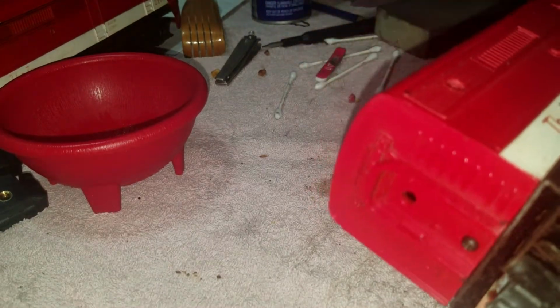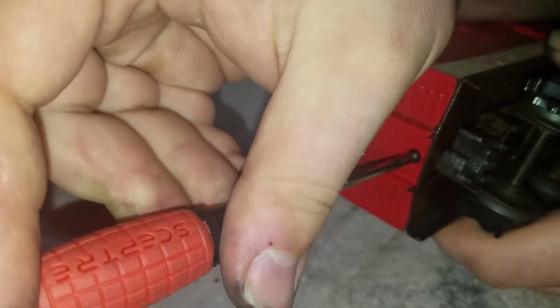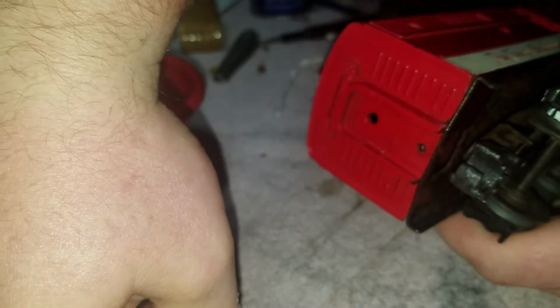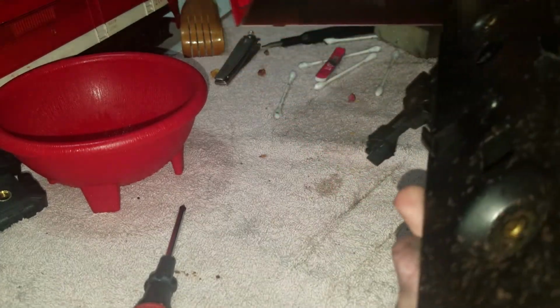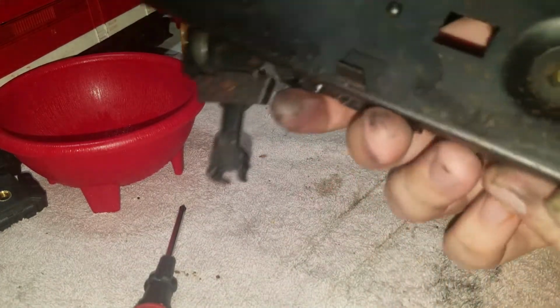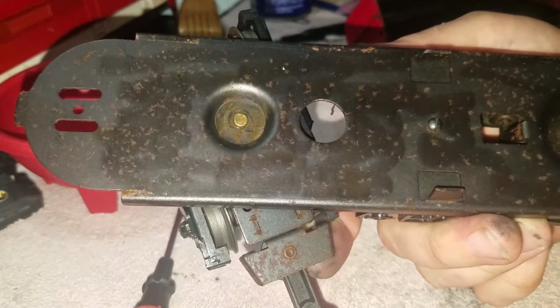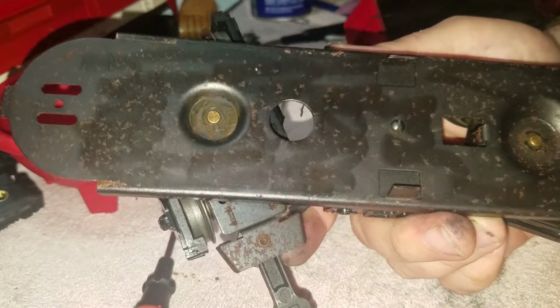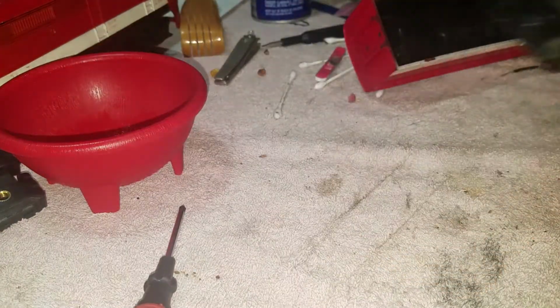Take this screw out real fast. There's my Phillips. Get out of there. Now, a little wiggle, and there it is. And this is a dummy unit. Doesn't have anything inside. Now, some dummy units might have a horn or even a light, but this one doesn't even have that.